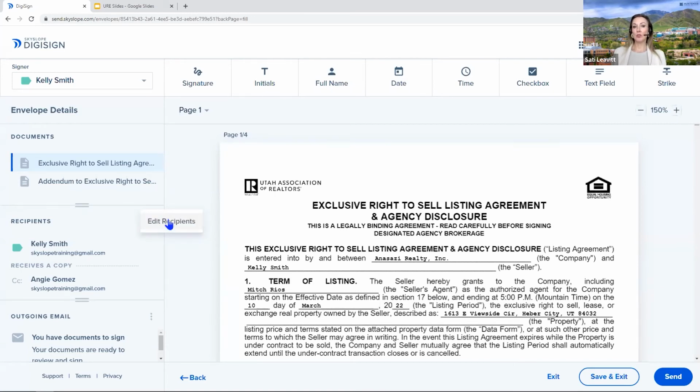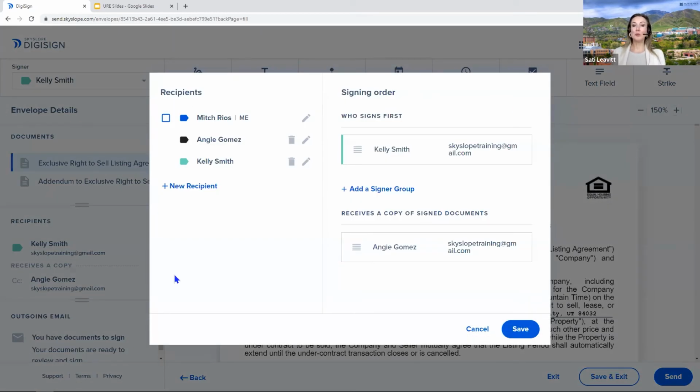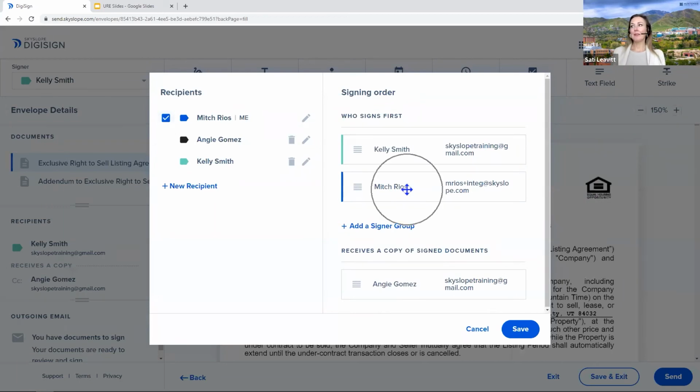So this is the second place here within DigiSign, or the first place within DigiSign. Before I came to DigiSign, I could actually manipulate who was signing, right? So you'll notice, if I had selected myself from the get-go before I came into DigiSign, where it showed my seller needs to sign and Angie receiving a copy, and I said no action. If I had selected that I needed to sign, it would have auto-populated my signature within the document for me. So that's the best way to do it if you know you're going to sign: select needs to sign. But if I want to add it after the fact, I can go ahead and check the box and add myself as a signer.